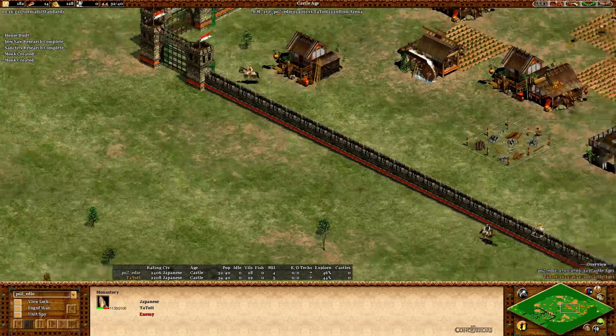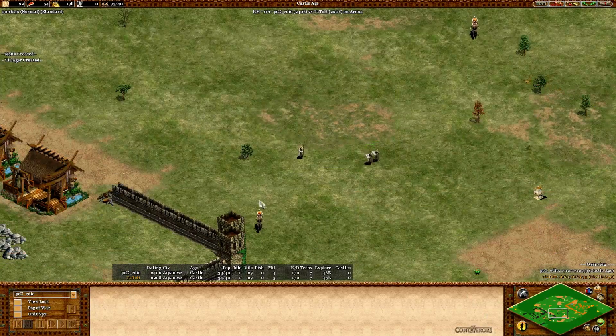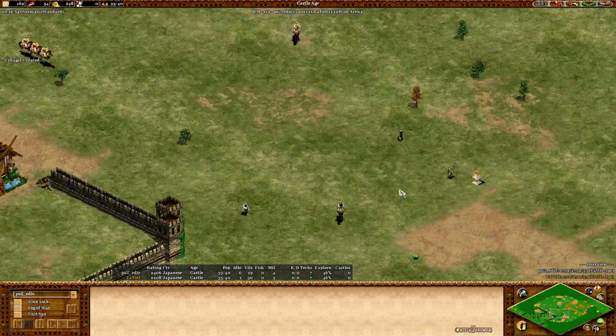And of course the scouts still going around. Monastery also coming up for TaToH. And we got to see 4 scouts here. First one being converted maybe. No, TaToH can go away. But he will try and snipe a few monks here from Eddie.